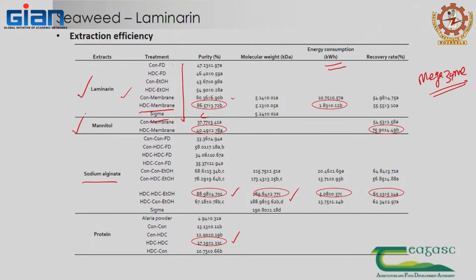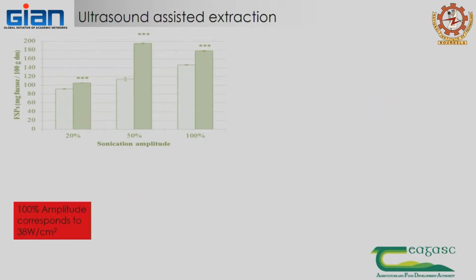So, that is laminarin, that is mannitol, and further usage of mannitol is to crystallize it to get mannitol crystals, or to convert it into maltitol, which could be a replacement for xylitol, which is used in chewing gum or other sugar alcohols. So, these are all different ingredients and processes made possible using this technology.